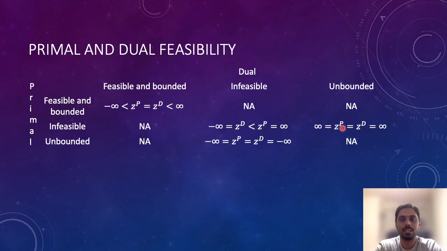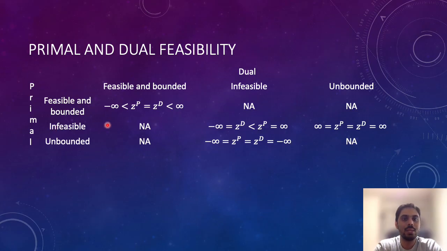All right, so that is this entry, where it says my primal is going to be infinity and dual is also going to be infinity, right? This case is not possible because primal and dual cannot both be unbounded. If primal is unbounded, then a dual solution cannot exist, so this case is not possible. But this is one interesting case.